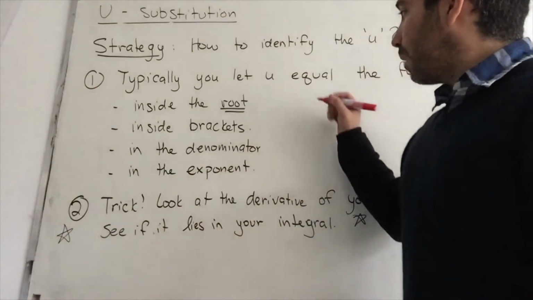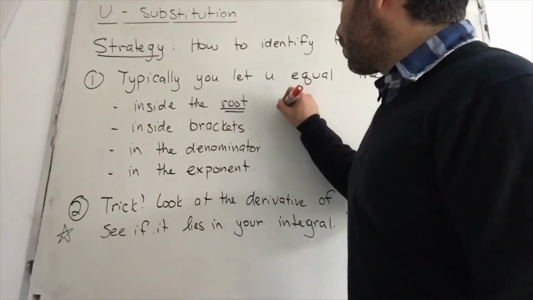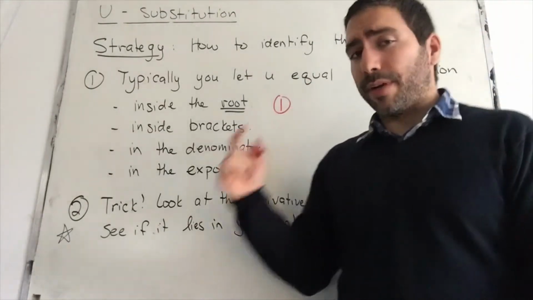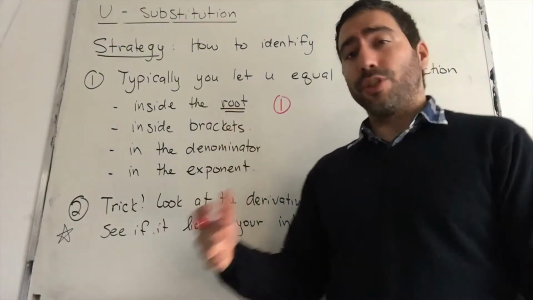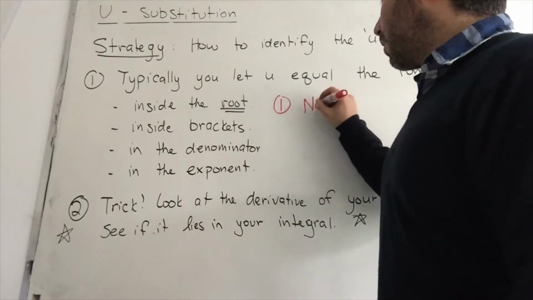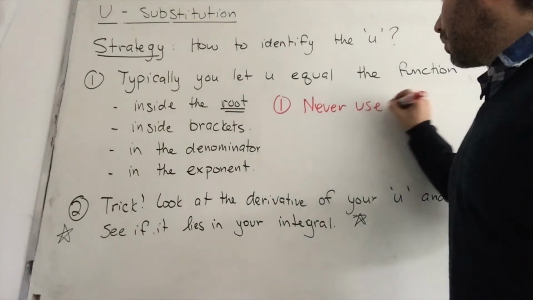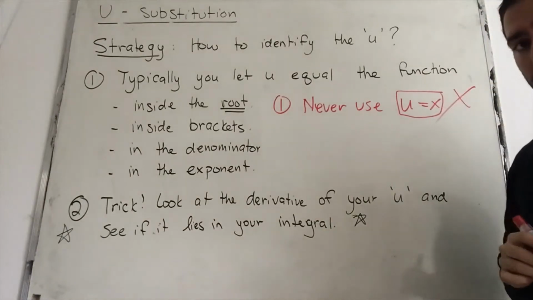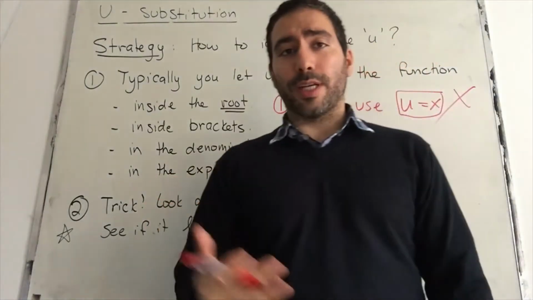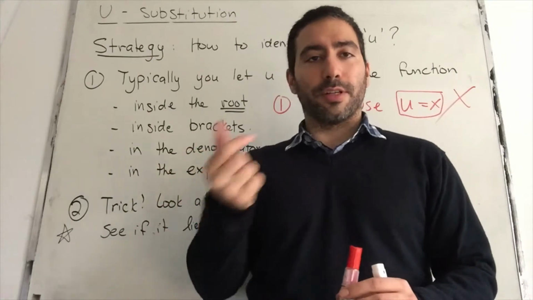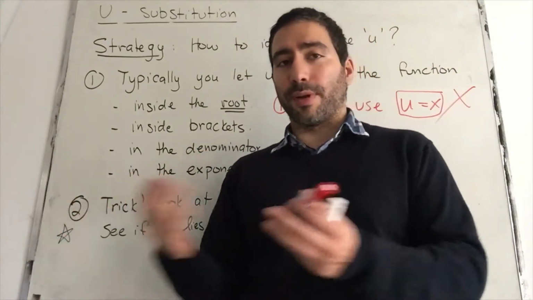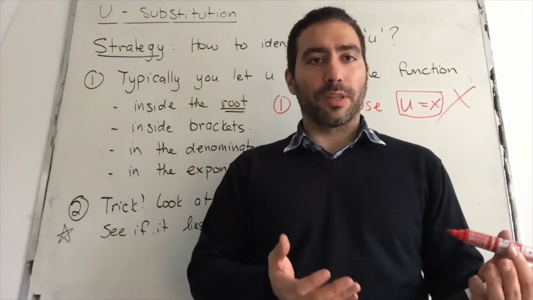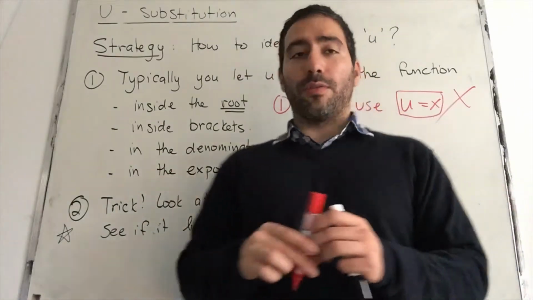So there's just a couple of warnings I want to provide you with. The first one, be very careful. Whenever you're applying a u substitution, you will never use the u substitution u equals x. That's wrong. Applying the substitution u equals x, all you're doing is switching the parameter that you're integrating with respect to. So you're not simplifying the problem, you're just changing the letter you're working with. So that does not help.